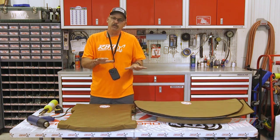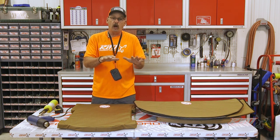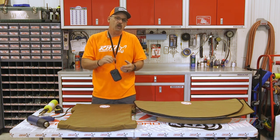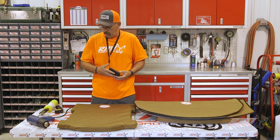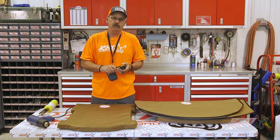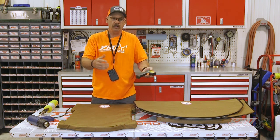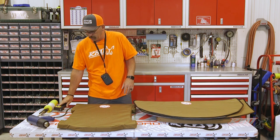A lot of you know that the temperatures in the back of these side-by-sides can get really super hot. In fact, today when we go outside with the thermal imaging and the heat gun, we're going to show you that temps are probably going to be in excess of 140, 150, and in some cases over 150 degrees in the back of the side-by-side.